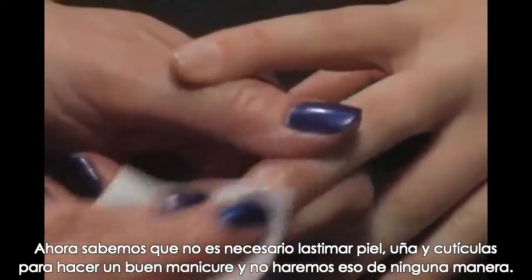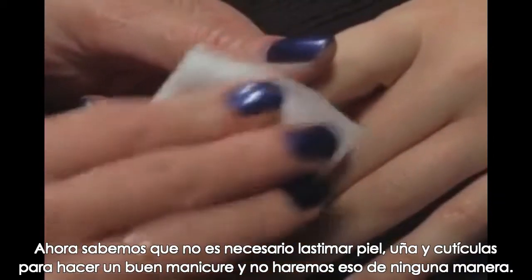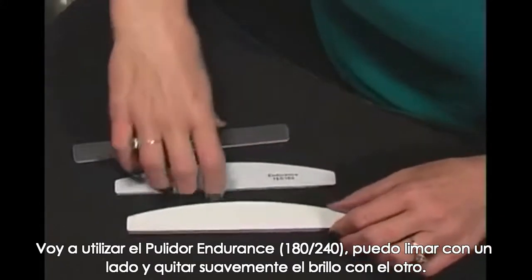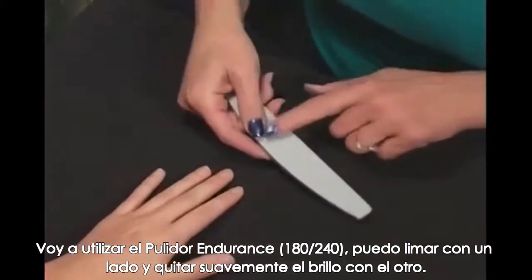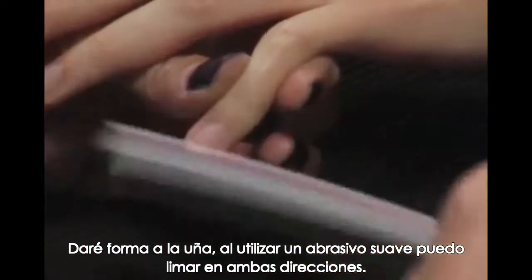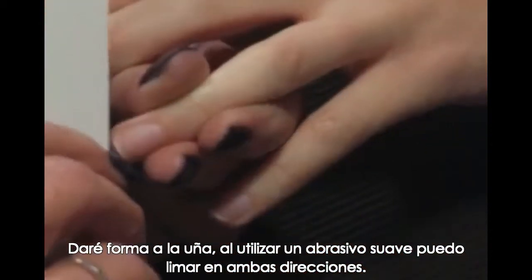Now we know that most natural nail manicure clients do not want their natural nails roughed or etched or pitted, and we're not going to do that in any way. We're going to use a very mild service. So I'm going to just go ahead and use our new endurance buffer. I can file with this side and just gently remove the shine with the other. I'm just going to shape her nails up a little bit. And because I'm using a softer abrasive, you can go in both directions.